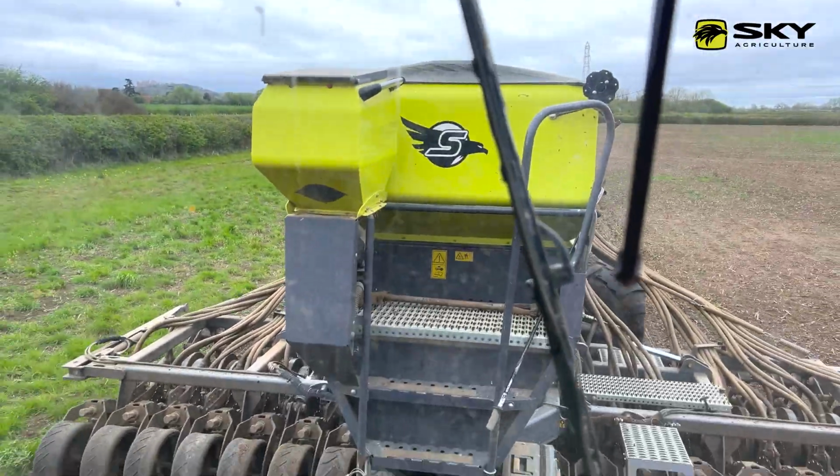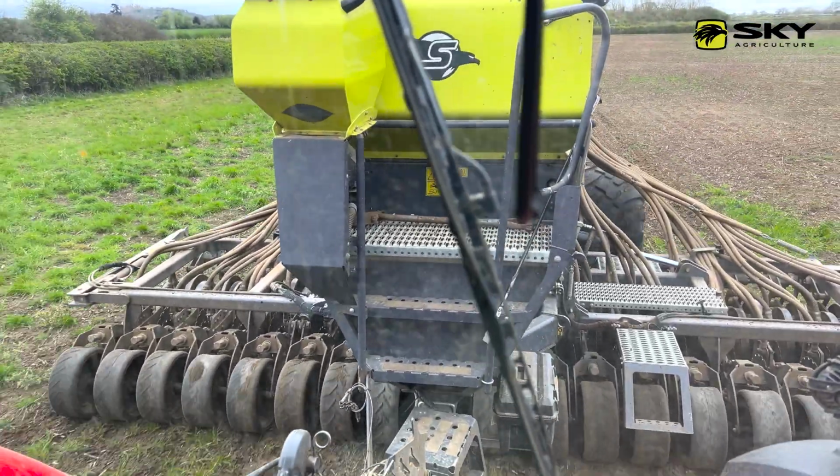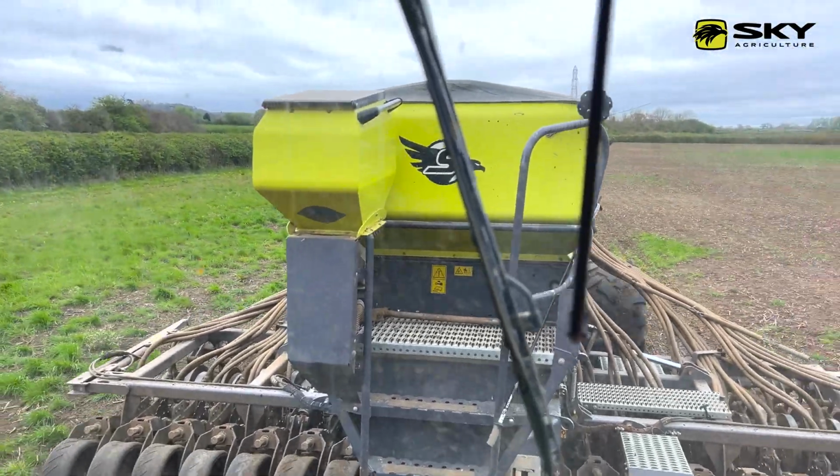So we're about a month late drilling, in our opinion, which is not an ideal scenario, but there we go. It is what it is. At least we're getting it in now, but our cut-off really is the end of April. By the end of April, if we can't get it in, we won't put it in at all. But then we've still got to live.